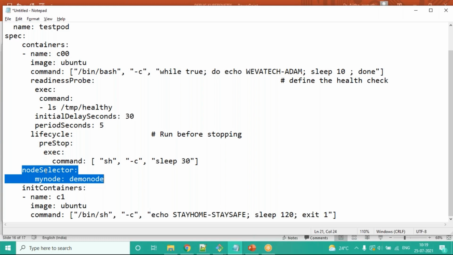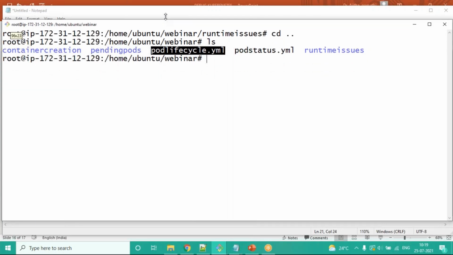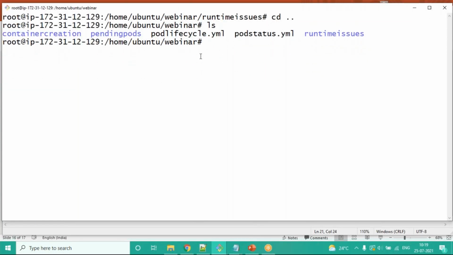Okay. So to see this, let me go back to this. All right. Here, I'll just try to run the same watch command. So I'm just going to say kubectl.